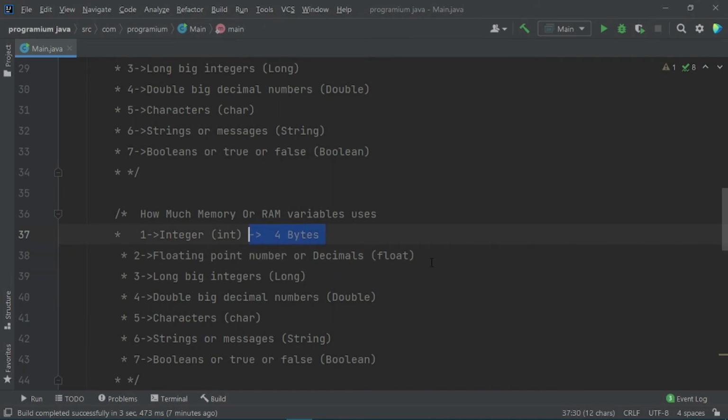Let me copy it here and paste it here. Float also uses 4 bytes of memory. Long uses 8 bytes of memory. Double also uses 8 bytes of memory. Characters use 2 bytes of memory. And booleans use 1 byte of memory because they actually store true or false.